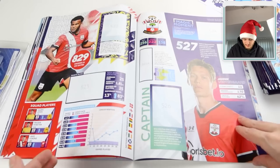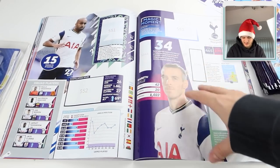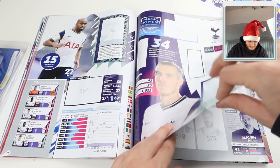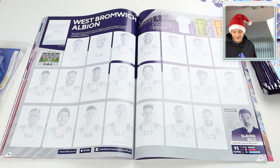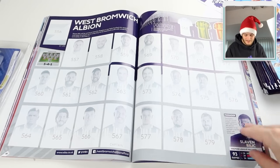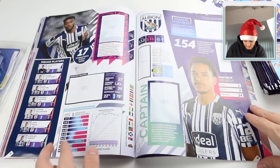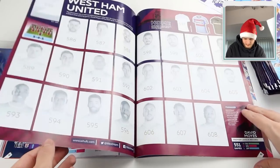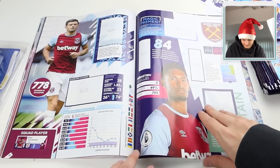We're going to open about five packs after this to have a look at the stickers. There's Spurs, another title favourite. Jack Clark - former QPR, fun fact. There's West Brom. Has Charlie Austin got a sticker? He has - Charlie Austin has got a sticker, so plenty of former QPR players to hunt for in this collection. Dino Furlong is another one, Matty Phillips, Branislav Ivanovich. There's West Ham making a great start to this season under David Moyes.